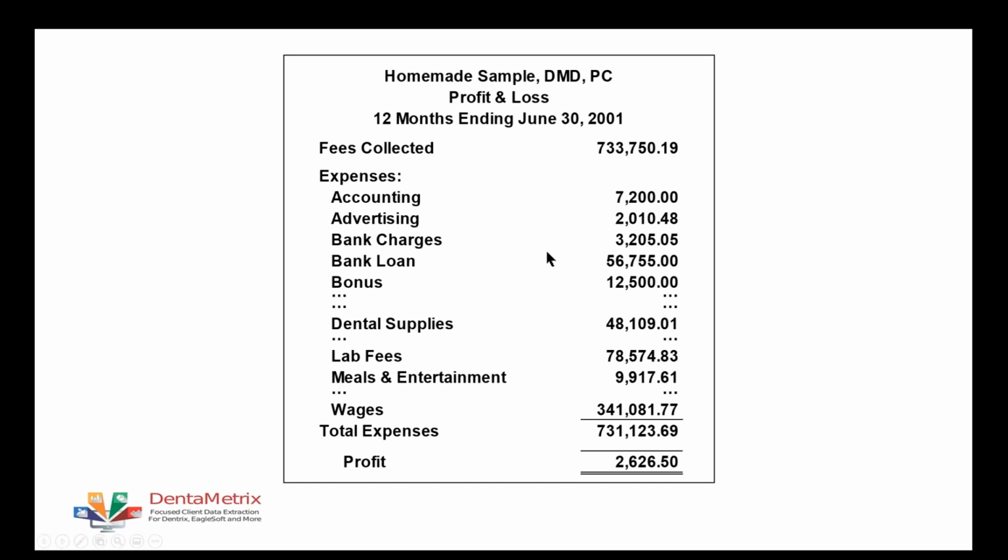Let's look at your layout of your homemade sample here. This came straight out of QuickBooks when you opened the box, right? Oh yeah, they set it up. I just clicked the box that said doctor, and it came up with this stuff for me. Well, notice one thing here. Your expenses are alphabetized, accounting, advertising, etc., and for a reason. The tax return, if you look at it, in many areas is alphabetized, and so it makes the accountant's job easier to transfer this money over to the tax return. And if we add up all the expenses, why do we care if they're alphabetized or not? And I'll show you in a moment. But again, the big thing down here we're going to come back to later is 2,626 in, quote, profit.